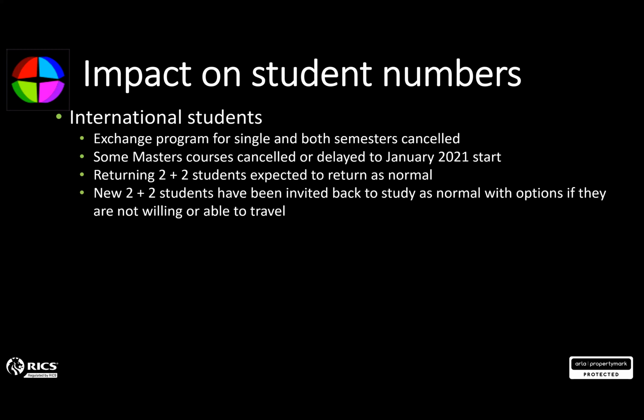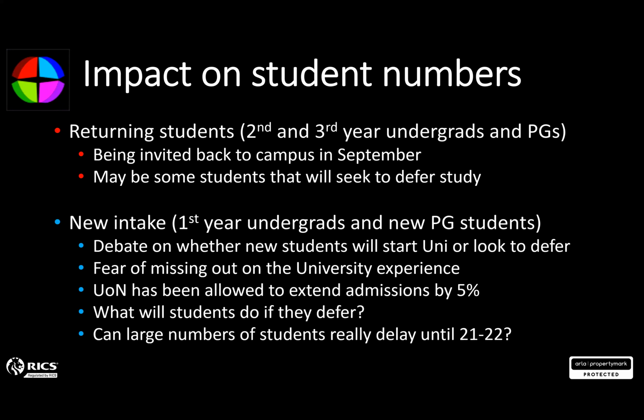So it's not significant in terms of the overall population of international students, but no doubt it's going to help to balance numbers. In terms of the first years, I suppose the question is what happens to the first year undergraduates, the freshers, if they choose to defer? They're probably not going to be able to all come to university next year, because obviously we've got a new set of school leavers. So the university can't double the size of the intake next year.